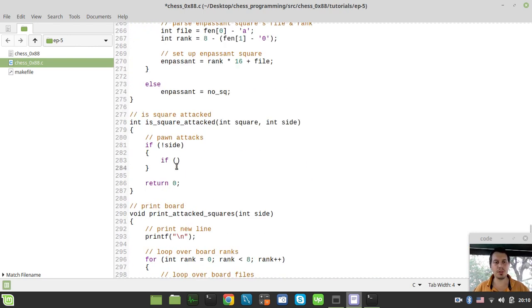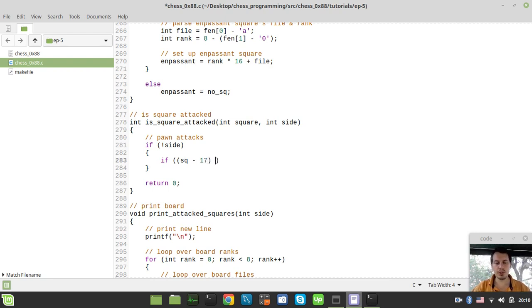So let's try to say square, we'll use the 15 and 17 offsets and minus 15 and minus 17 respectively.